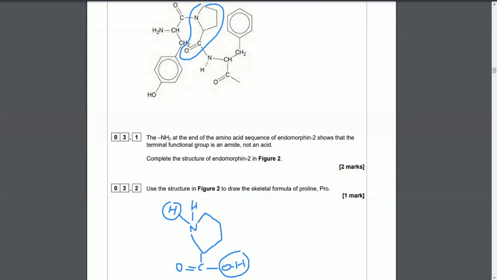Nitrogen doesn't like four bonds. So I suppose you'll probably get the mark if you put an H there and a plus sign. But then you only need to add one hydrogen. So we can probably actually, hold on one secondo. We can probably do this, which is basically doing the Zwitterion. So we can add the plus there, but then I'm going to need to get rid of that hydrogen and put a minus there. So that will get you the marks as well. But just bear in mind that you're still just adding two H's and an O, a water molecule back.